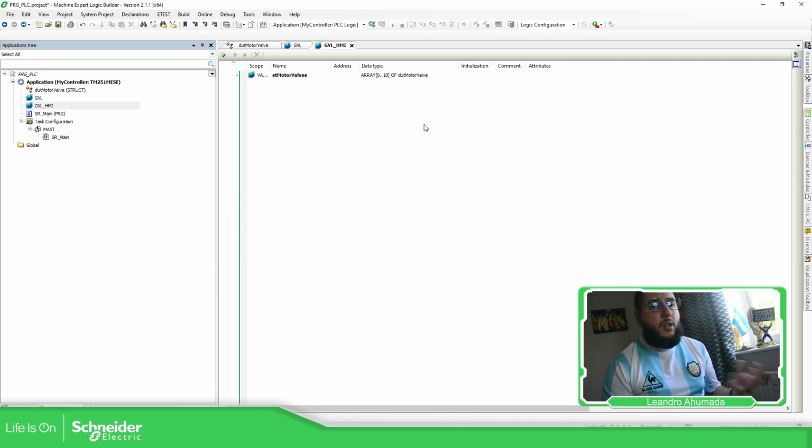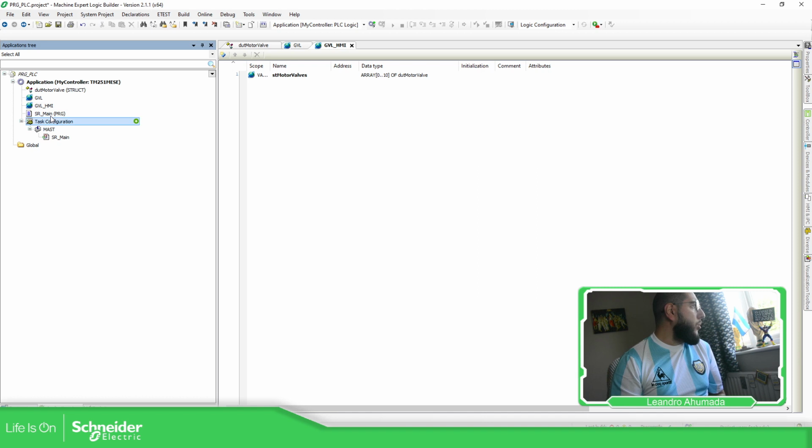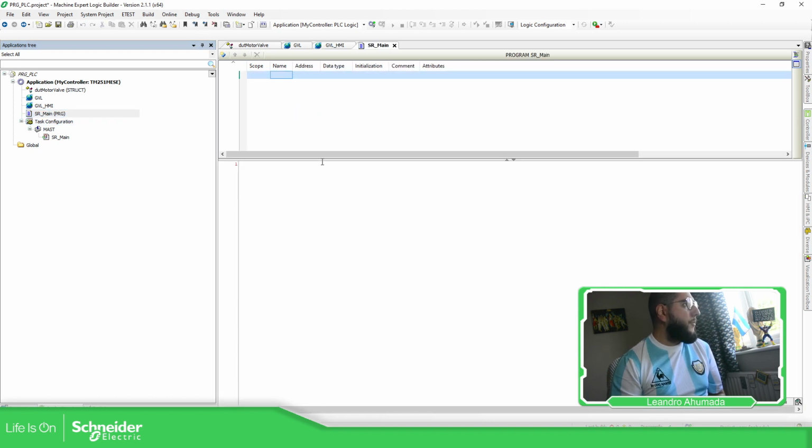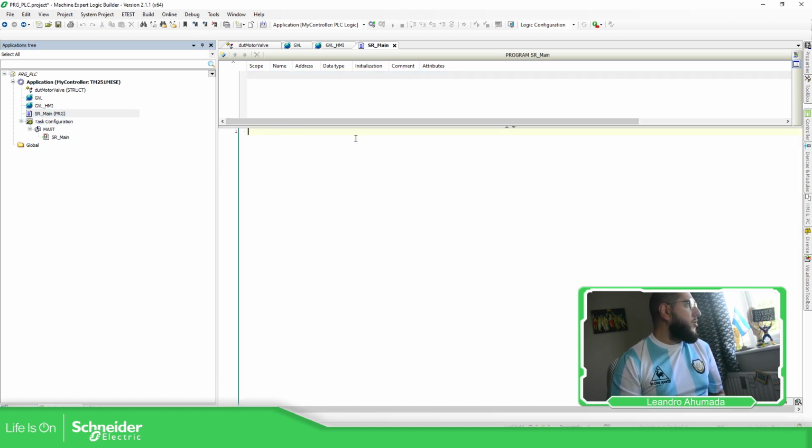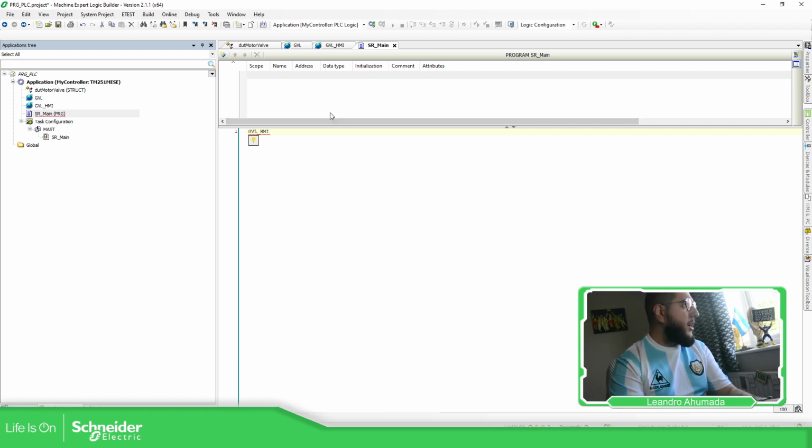So this is the code part. If you go to the code, this is structured text. GVL_HMI dot motor valves, and here name equal to motor valve 01.